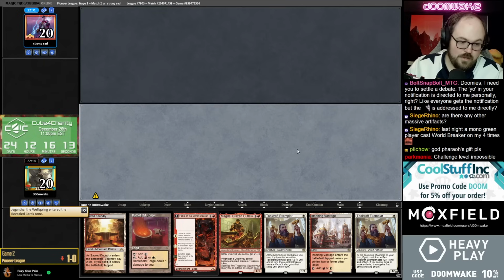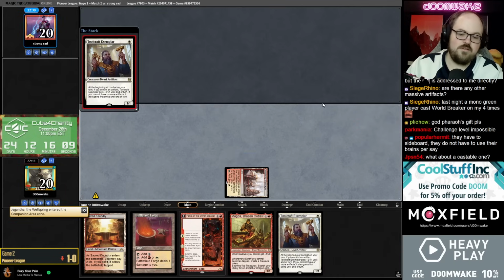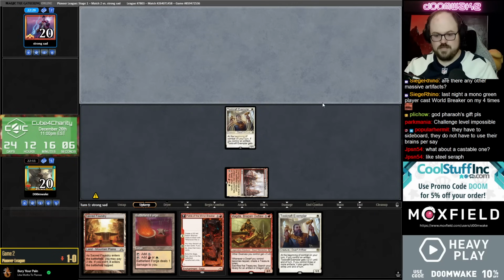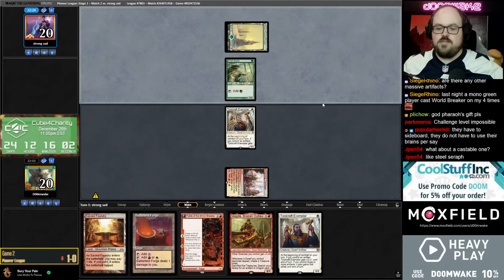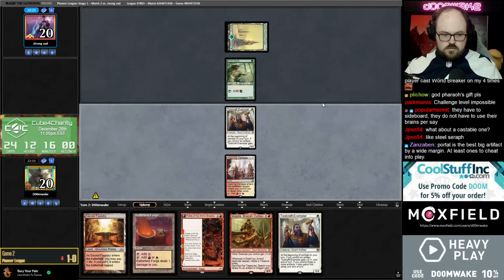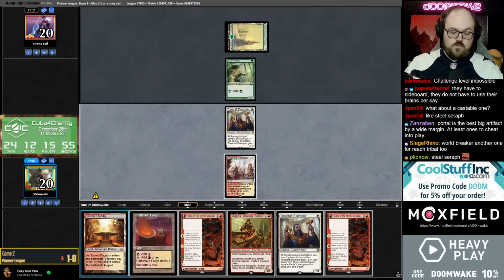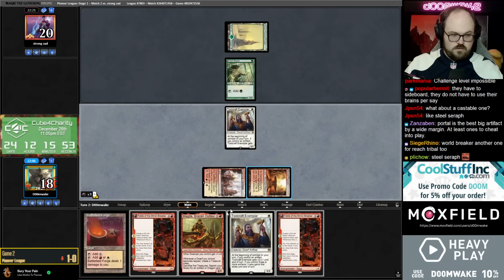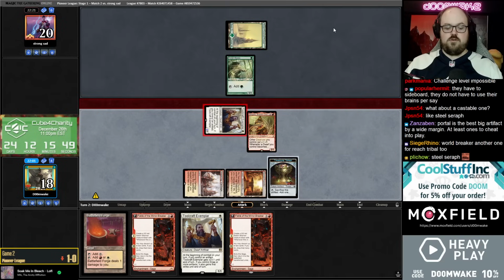Sounds good. By good, I mean really good. Steel Seraph? I mean, Steel Seraph doesn't really solve the green problem, right? They still have a bunch of reach creatures. Cleave might honestly be the biggest one, because Cleave on Atarka is probably good enough for the most part.